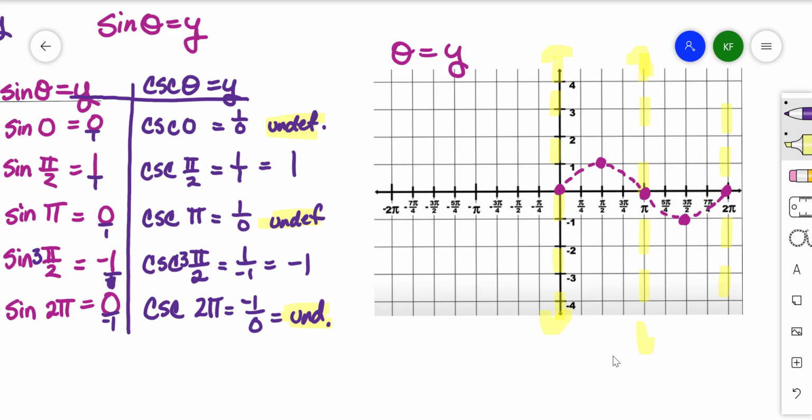So we're only looking at the positive part, and we're also only graphing one period. I want to make sure that's clear. Remember, this graph can go infinitely many angles, either negative or positive. So just keep that in mind.